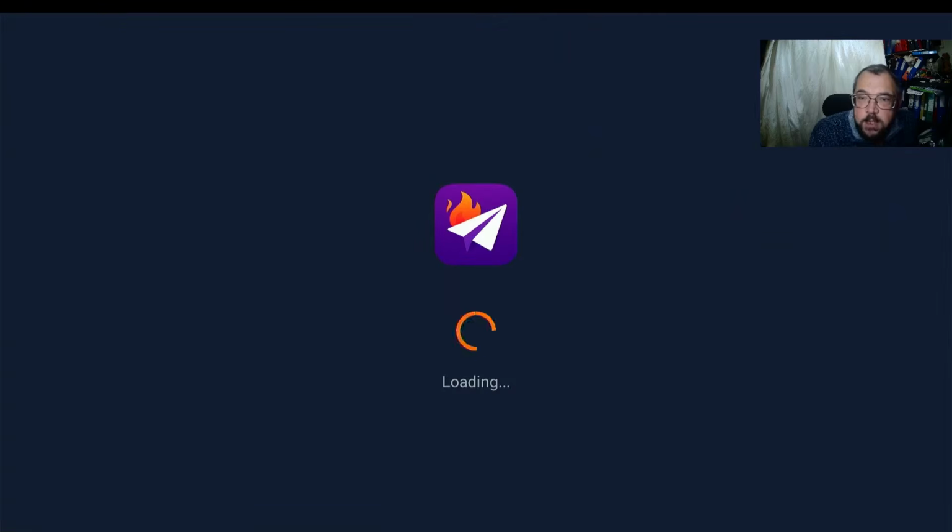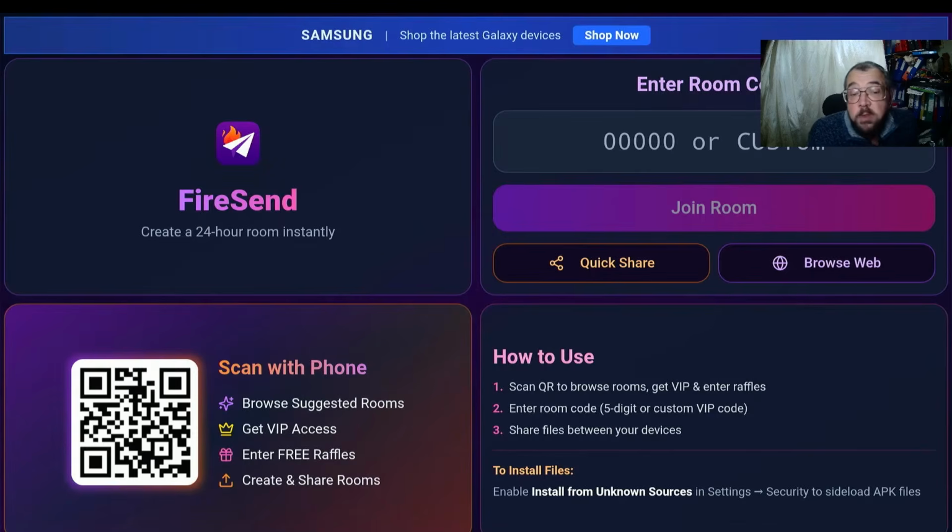Install that. That will load up, and from there again you come over to the right here. You've got enter room codes. You can also come down to web browser, which is a new development on this app. I'll touch a lot more on this in another video. There is a previous one about Firesend from the great Doc Squiffy. Check that one out on my YouTube channel.